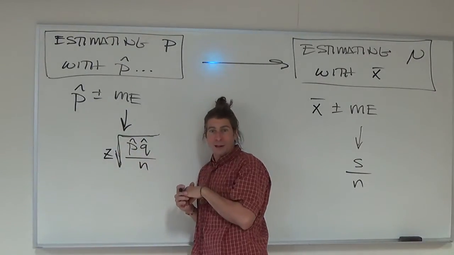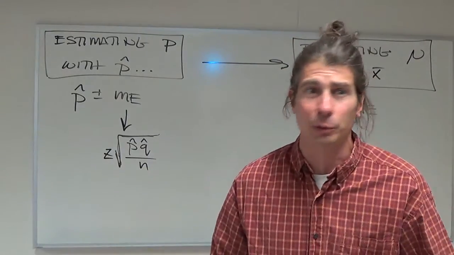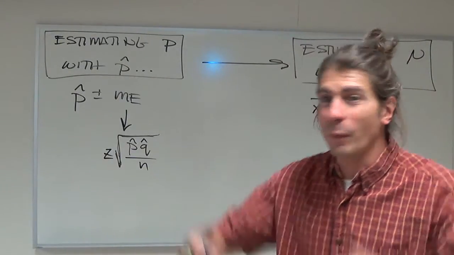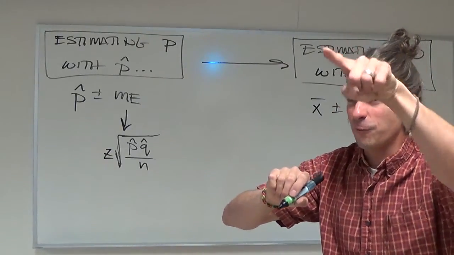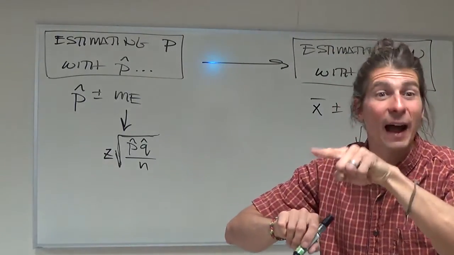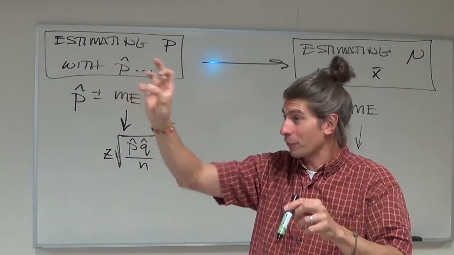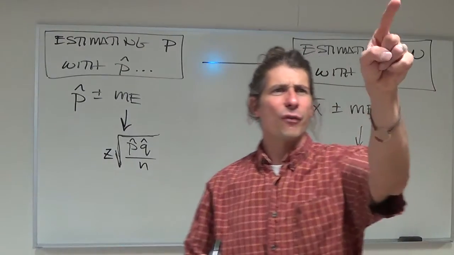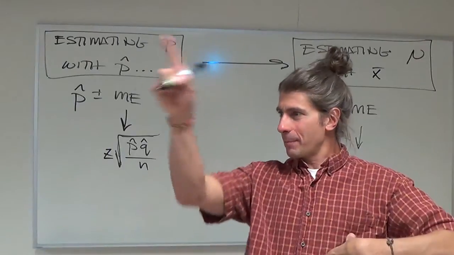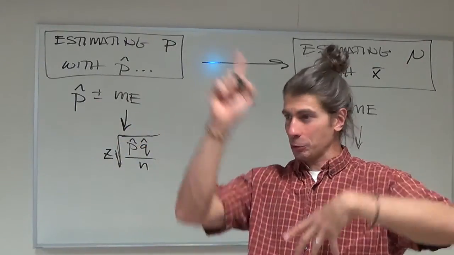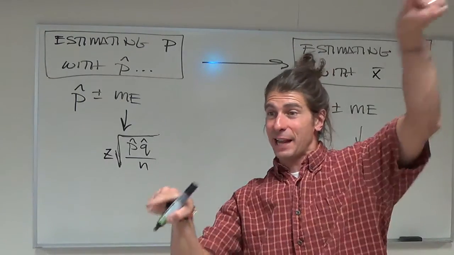It's under a radical. Remember from 243, you guys figured there's the last couple days of the term, and I apologize for pulling this out of nowhere. But when we had the big Excel spreadsheet on the board, and I had samples of size 1, 4, 9, 16, 25, and 100, and then the standard errors were shrinking by certain fractions, and you said, 4 is shrinking by a factor of 1/2. 9 is shrinking by a factor of 1/3. 16 is shrinking by a factor of 1/4. And you made a connection between those numbers and the sample size.